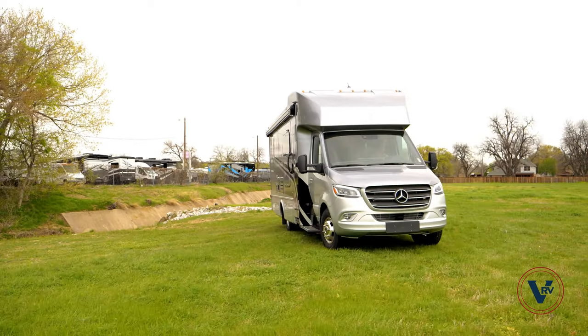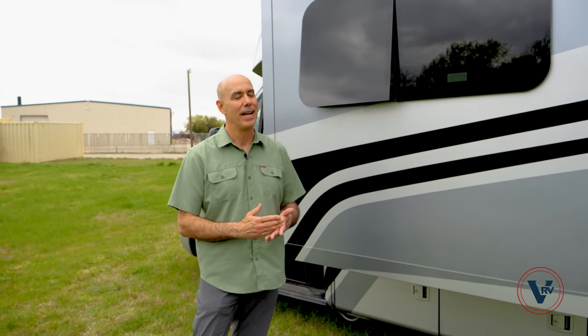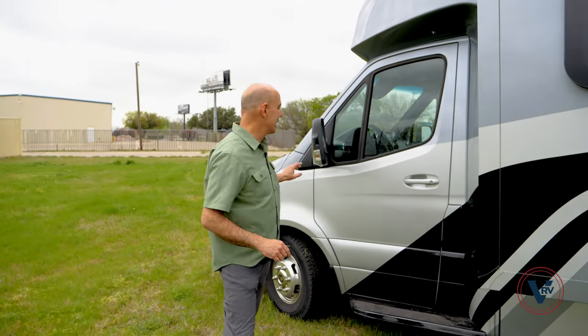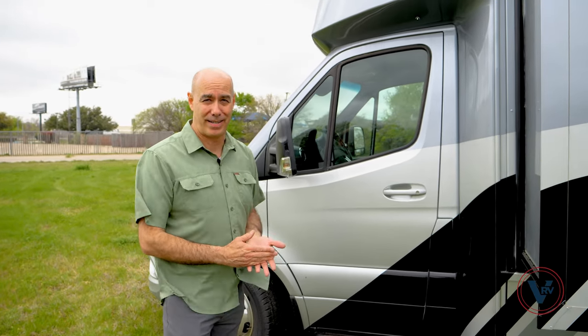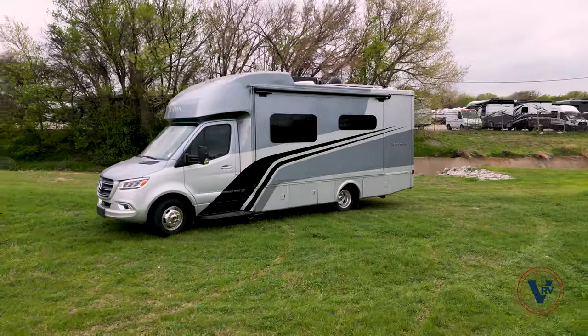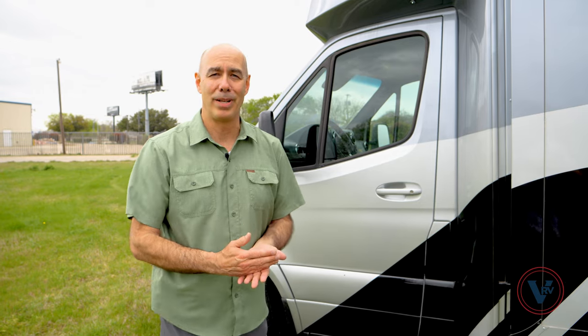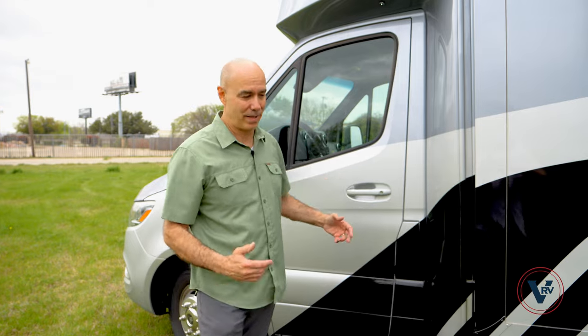Each of the Wayfarers are 25 feet 8 inches long, so they're short enough to be easy to drive and easy to park. They're all going to be built on the Sprinter platform. This is the 3.0 liter turbocharged diesel engine on the 3500 series cutaway chassis. When Tiffin gets this in, they get the chassis and build everything behind it. If you're shopping motorhomes and you're seeing them built on the 3500 series chassis, they're all going to be essentially the same in their functionality.